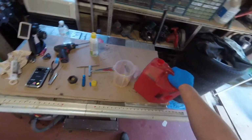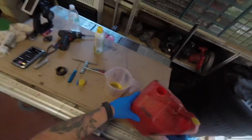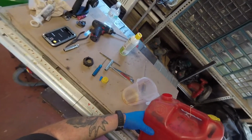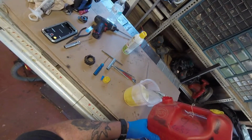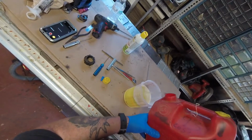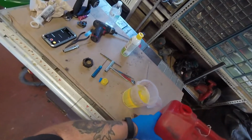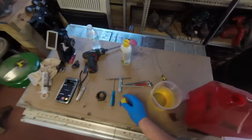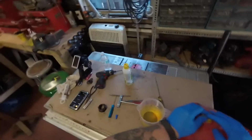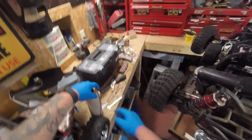Alright, now we're going to mix my gas. That's a 93 octane. And I wrote on there Losi. So we're going to go to the 1 liter mark. A little bit more. Okay, there's the 1 liter mark. And this is the reason why I wear gloves. That smell of gas gets on my hands and I take it inside and everybody will start complaining they smell gas.